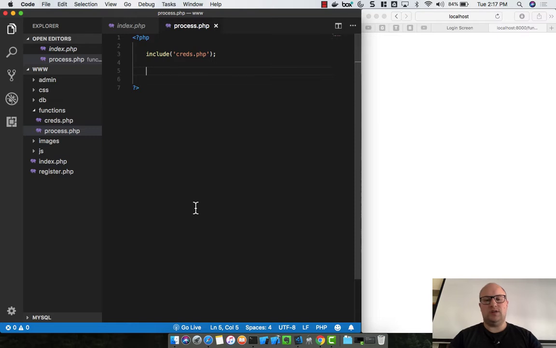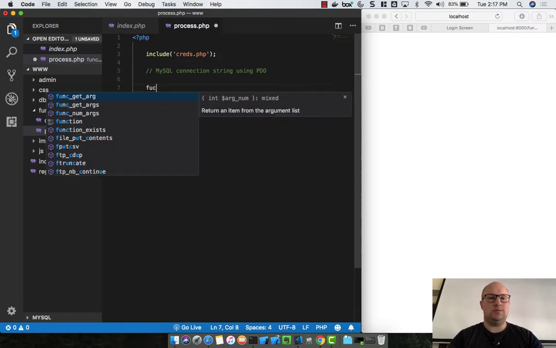So we're going to start off with this function, and this function is basically my MySQL connection string using PDO. Now PDO is an object-oriented way in PHP to connect to our database, and it's also the most secure and currently the most widely used and recommended way to connect to your database. So let's use that throughout this set of videos.